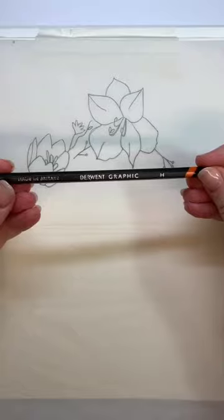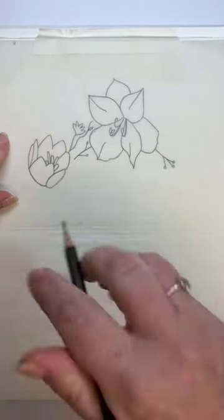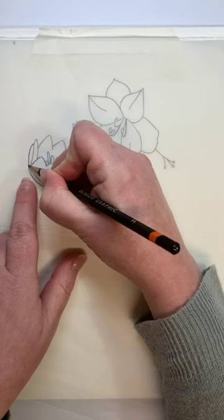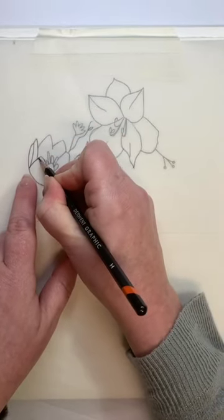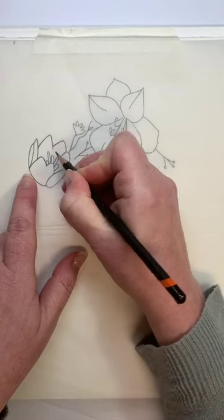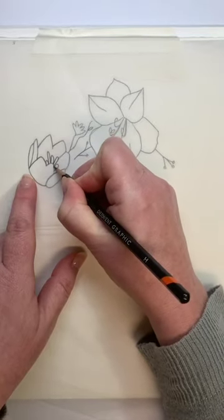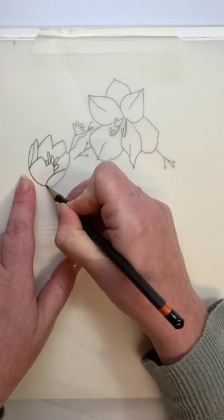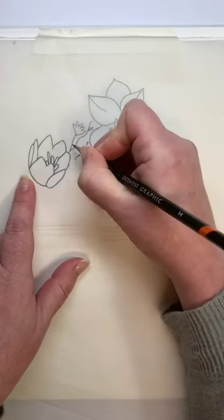The pencil we're going to use now is the H pencil — the hard one, not the soft. The soft goes on the back. Go back to your left side if you're right-handed. Be firm, not hard, but firm — you're going to draw over the lines. Again, we don't want to scribble because scribbling will make furrows and indentations in the cold pressed paper, and then your ink or your paint will settle into those furrows and make ugly pools of colour.